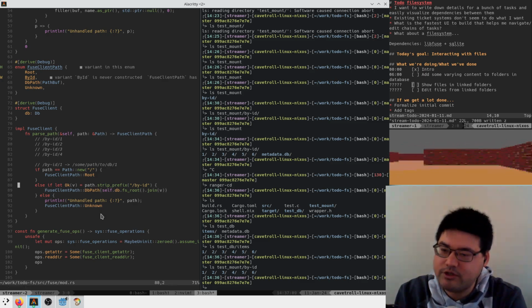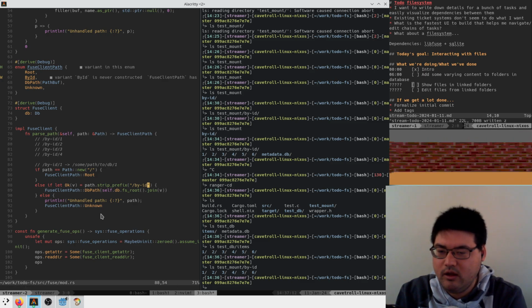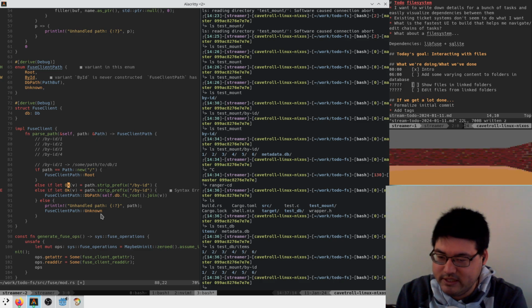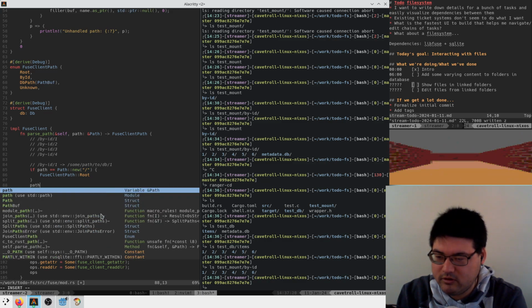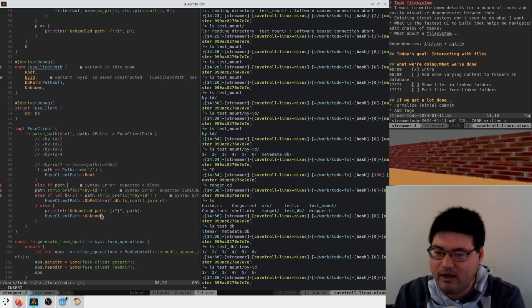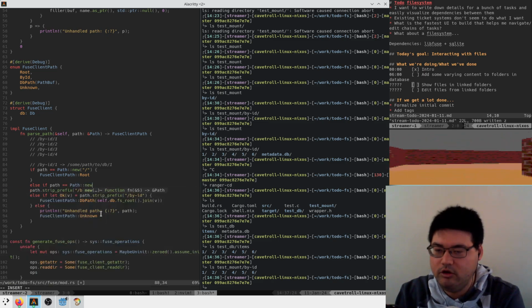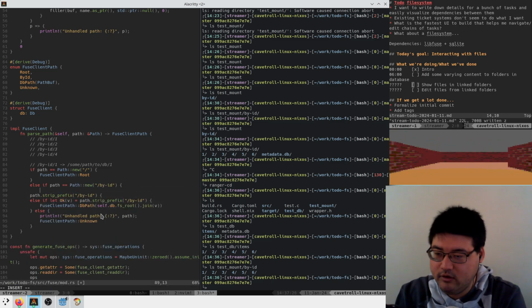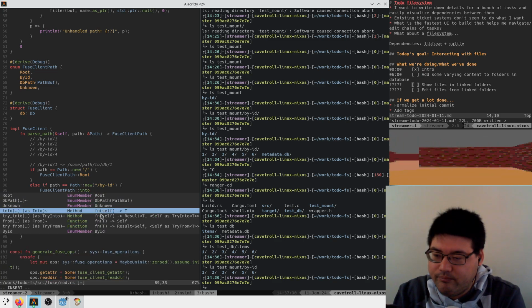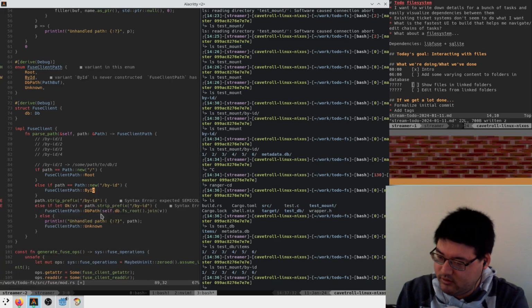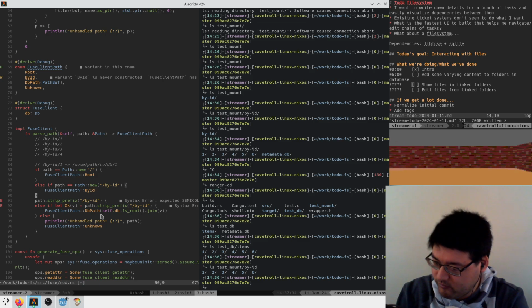But we actually want this to be: else if path equals Path::new by ID, we say that we are the by ID section of our file system.